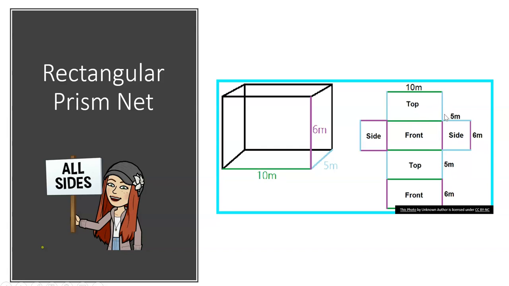so that's 5 each, so that's 10, that's 6, that's 16, and that's 6, that's 22, and we could go 22 times 10 because we've made that into one giant rectangle there. Okay, and once we've done that, we've found the surface area, so we've found the area of all of those sides.